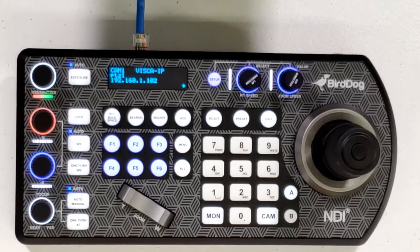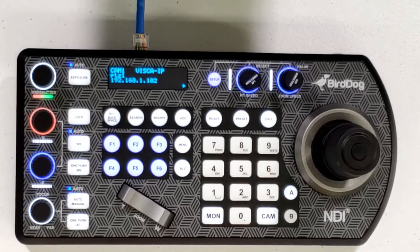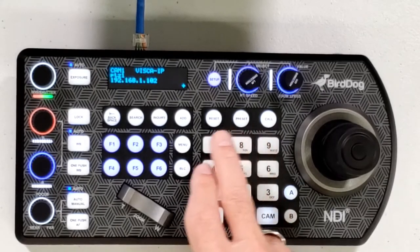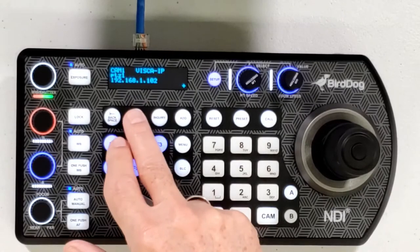So it looks like we're good. Scanning local area network available for ONVIF cameras. Okay. Cameras can be detected on the network and added to the keyboard to be controlled. Press the search button to bring up the auto search menu. So can we try that here? Where is search? Search is right there.